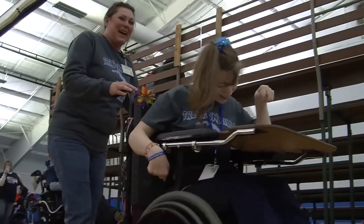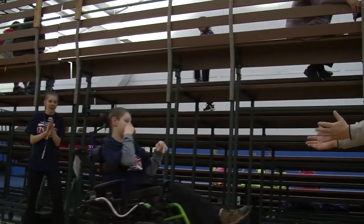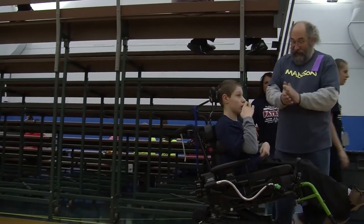We pick events that typically they would do at state events, and then we time them and put them in heats. So we have long jump and 50 and 100 meter dash. We have developmental activities, softball, and then we have golf, which this year is just a participation event. When we're outside, we do chipping, and they can get a ribbon for that.